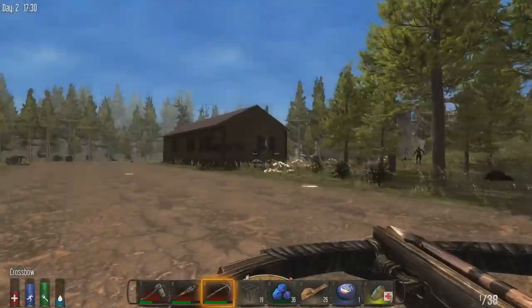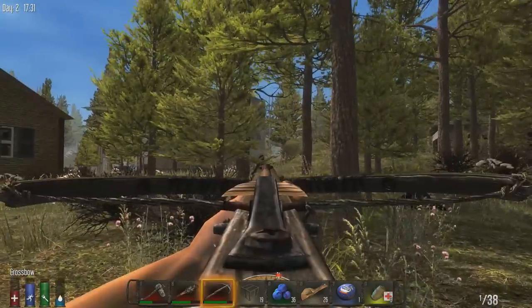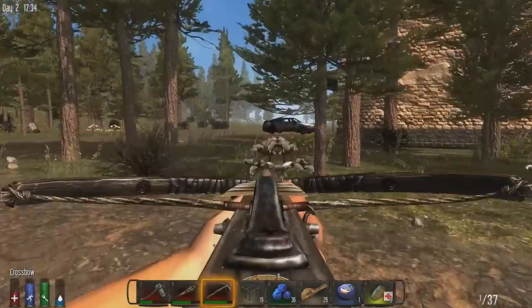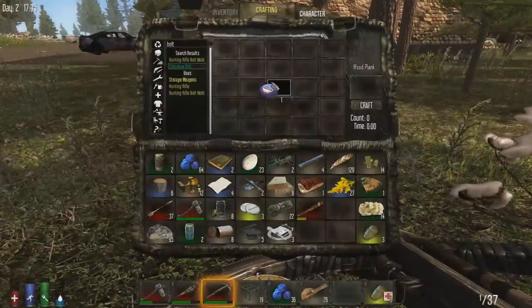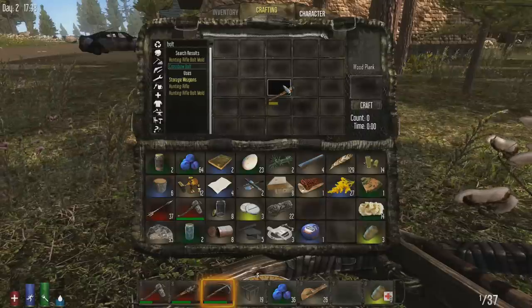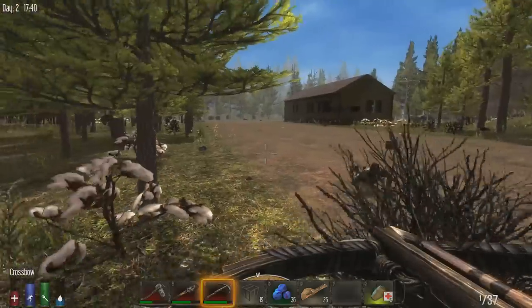I would like to do a little more exploring, but it's getting late. So we're going to clear out this building here. I think that's a good pick for the night. I'll grab this guy and... No, I don't want to grab that guy yet. Iron Reinforced Club. Craft it down. Oh, hello.